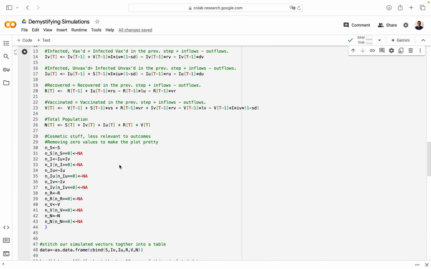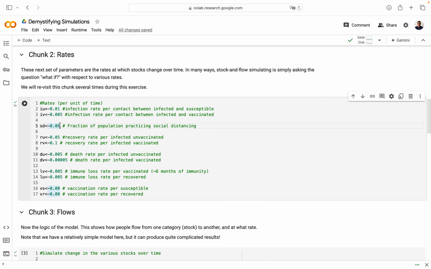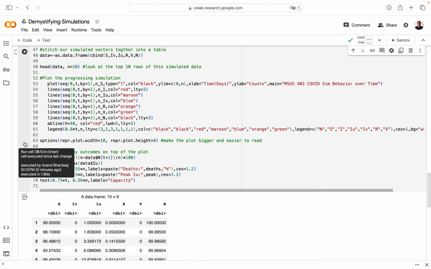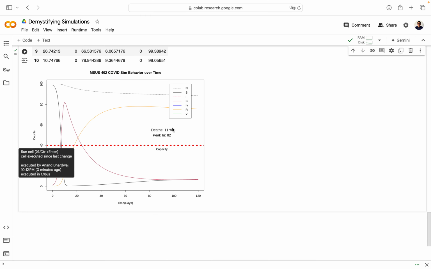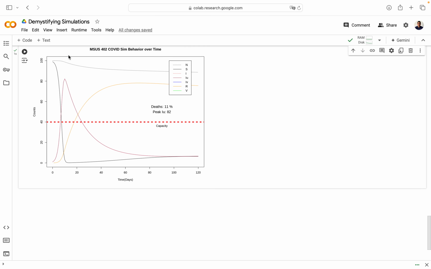Let's see what happens when we start modifying things, right? Now we can say, what if something was different? What if, for example, we convinced 10% of our population to engage in social distancing, right? So that's a reasonable thing. Let's see if we had been successful at that, what would have been the result? Well, you can see that there's been some reduction in the peak, right? It was 85, it's now 82. It's not a huge reduction. The death rate still seems to be unnervingly high, but something has changed, right? There has been a reduction in the peak.